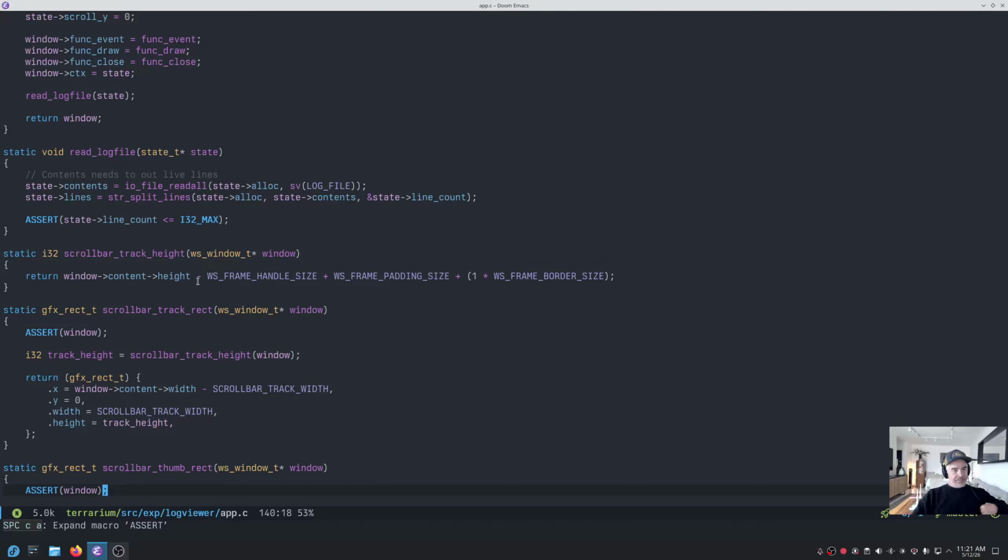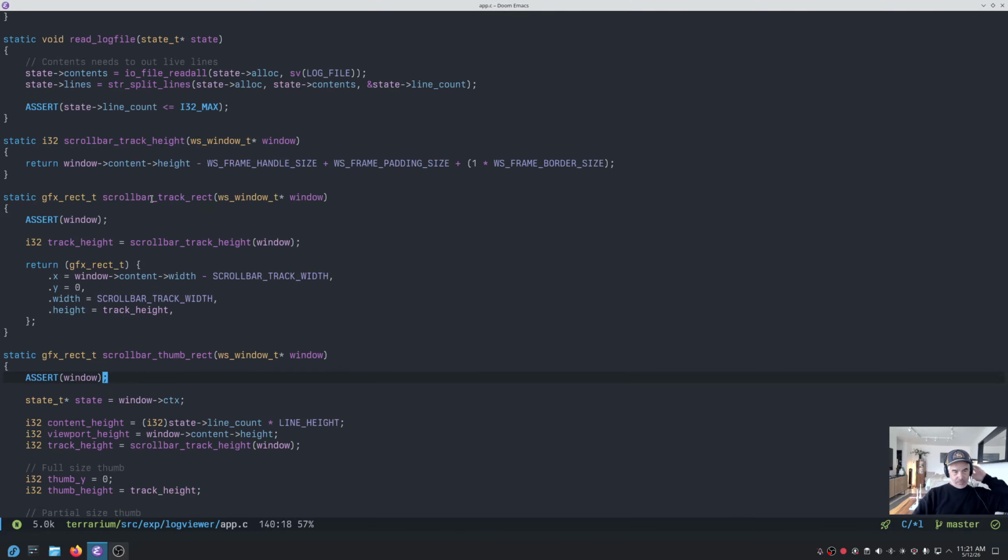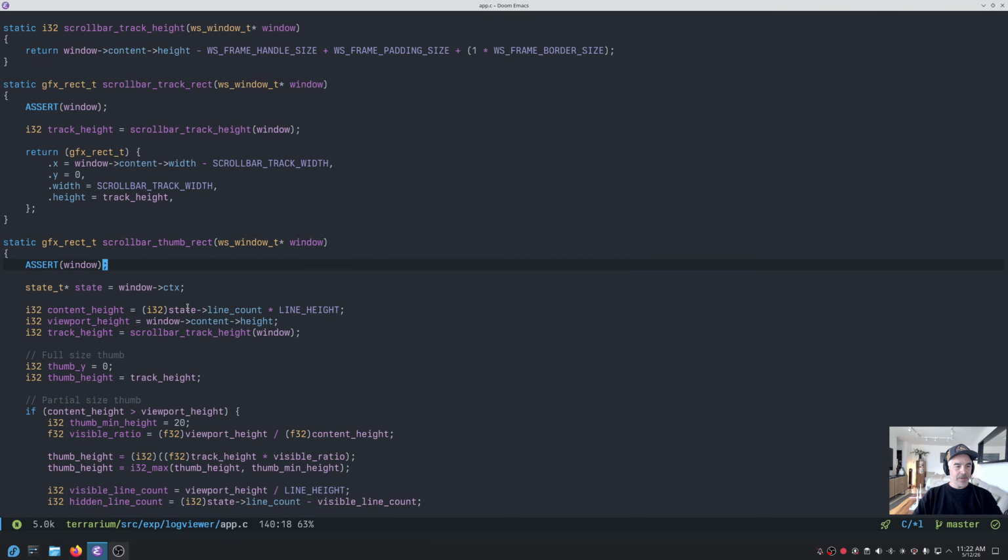The track rect is pretty small. We just get the height and draw it based on the window. This maybe doesn't need to be based on the window. It probably should be based on a surface in the future when we extract this to a scroll bar utility or widget. It will probably change to a surface instead of the window.